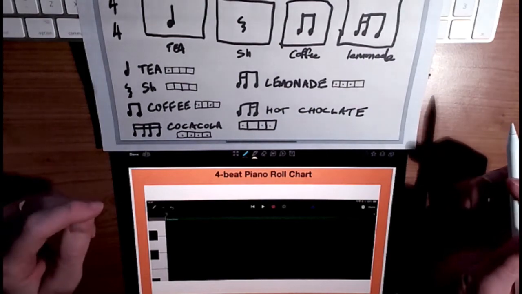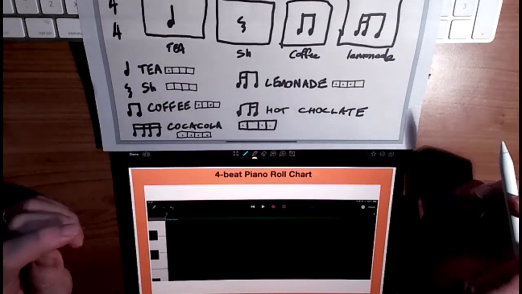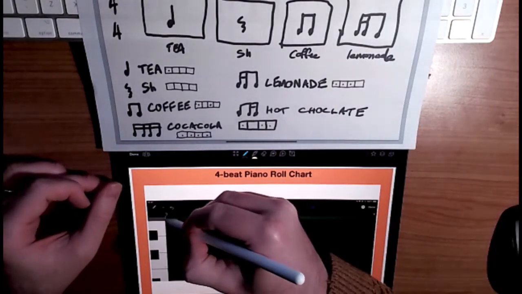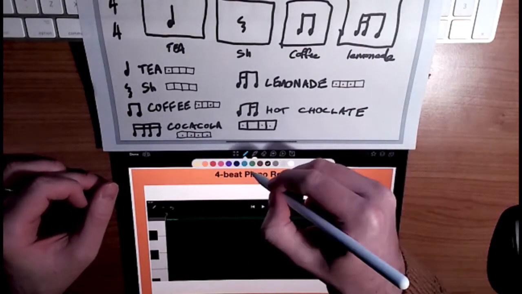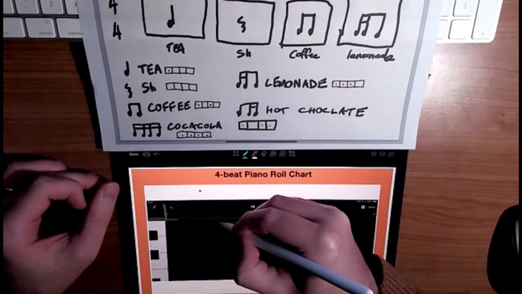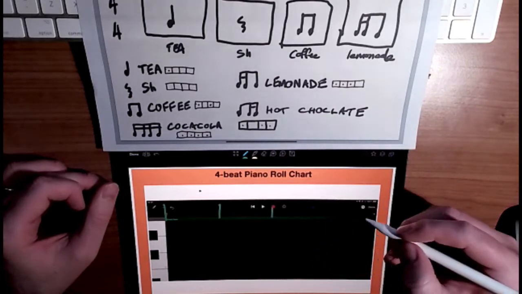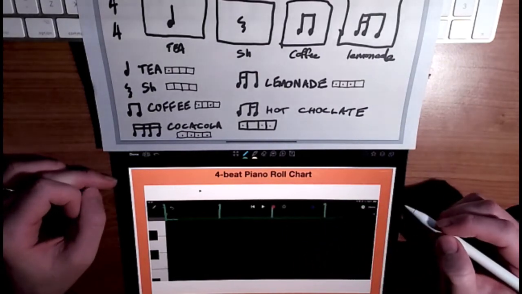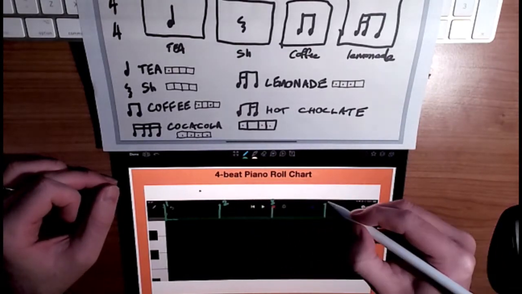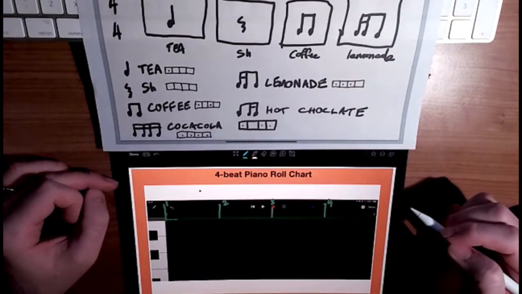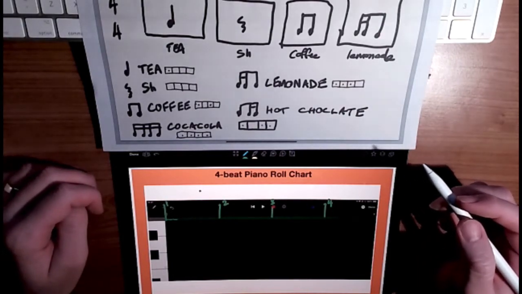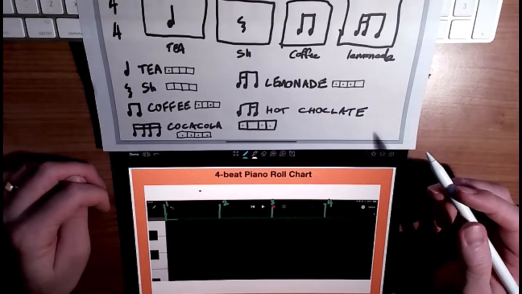Okay, this is the task 6 example. So to begin with, I'm going to come onto my 4-beat piano roll chart, and the first thing I'll do is, maybe with a green pen, just make it clearer where each of the beats begin in my one bar. So this is beat 1, beat 2, beat 3 and beat 4. If you look closely at the grid, you'll be able to see that each beat is split up into 4 parts, so each being a quarter of a beat long.